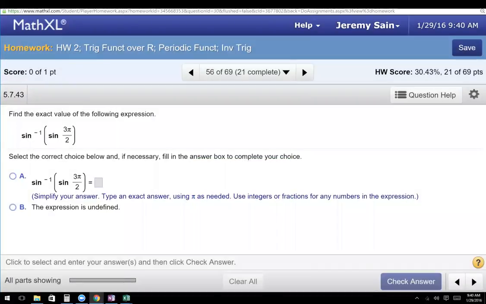Let's do a few more of these. They're good to practice our brain. Okay, so again, since we're doing the function first rather than the inverse, we actually do have to think about what we're doing. So we're going to go 3 pi over 2. Sine is the y, so we'll find the y coordinate. Then we'll look for something in quadrant 1 or quadrant 4 with that y coordinate.